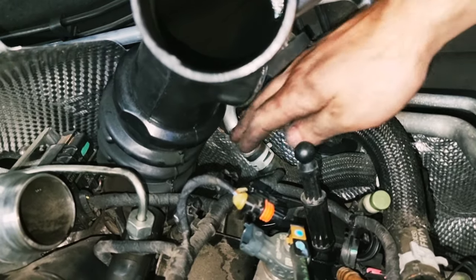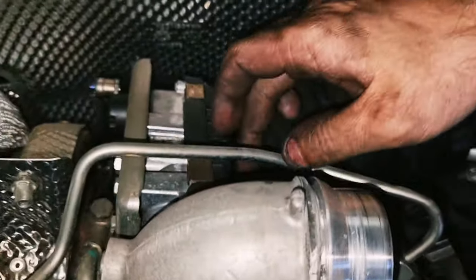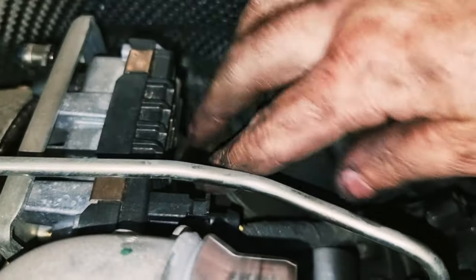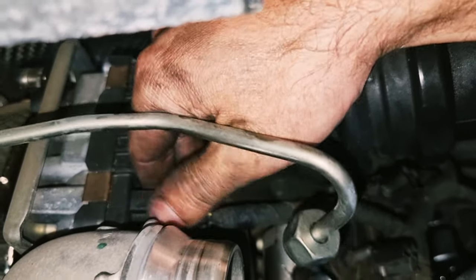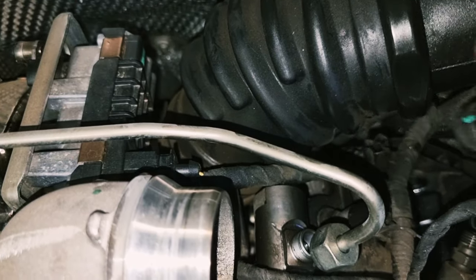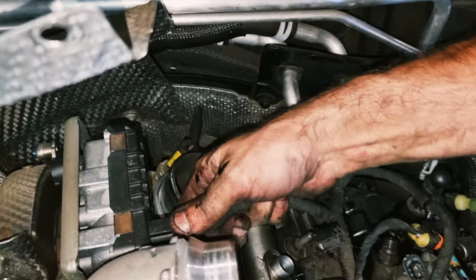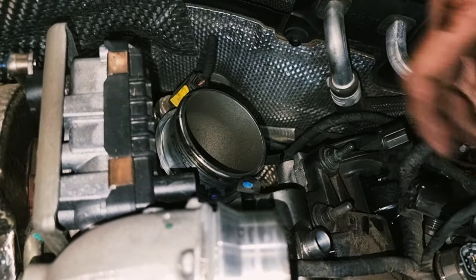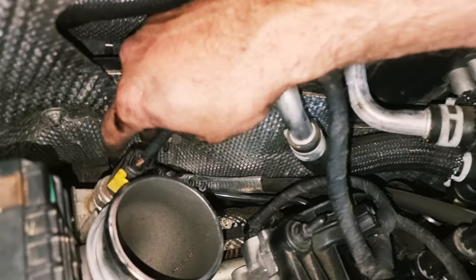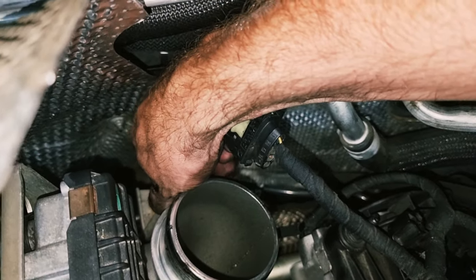Then you can get to, there's a little plug down here on the back of the turbo, you can't see it, way down deep in there. And then there's this one here, something on the floor, this is for the turbo control module thingy, it's a technical term. Alright, so you need to unplug this, there's a top and a bottom, and a jiggle, jiggle, jiggle. And this one here on the side of the turbo has another one of these yellow clips on it.